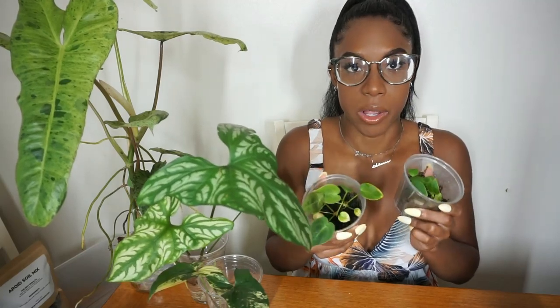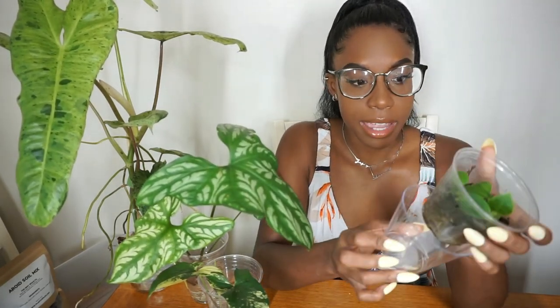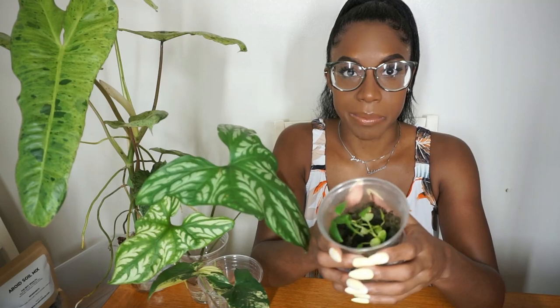I definitely need to get these guys out of here, but I know it's going to be a nightmare because they're in moss. If you know anything about me, I hate moss — I do not like using it, I hate messing with the roots when there's moss. So I might just try to move them into regular potting mix that I use, just make it less chunky and keep up on the watering. For all of my plants, I do not keep any of them in regular potting soil. I make my own custom soil mix consisting of cocoa husks, cocoa chips, perlite, bark, and some other stuff. It is completely soil-free.